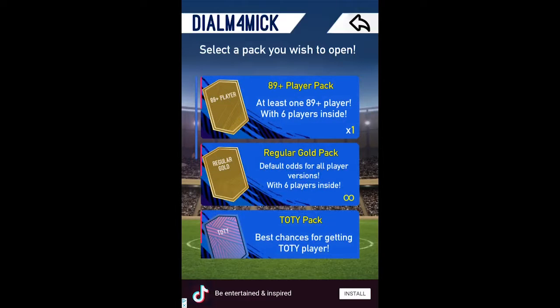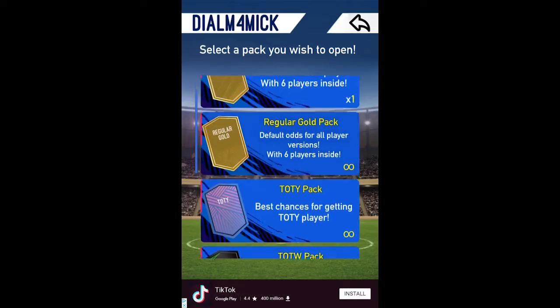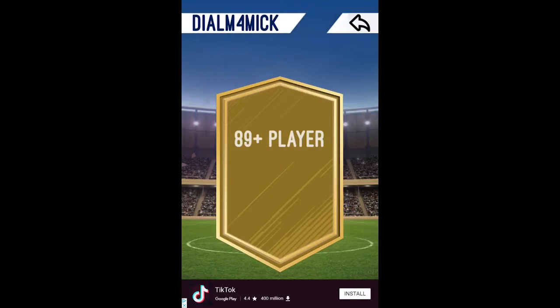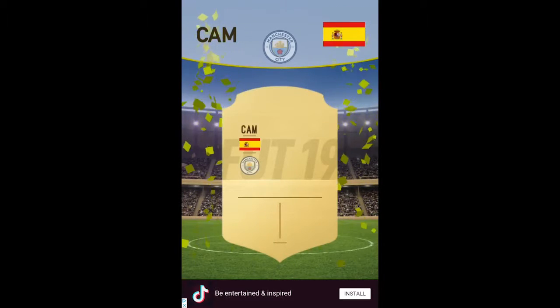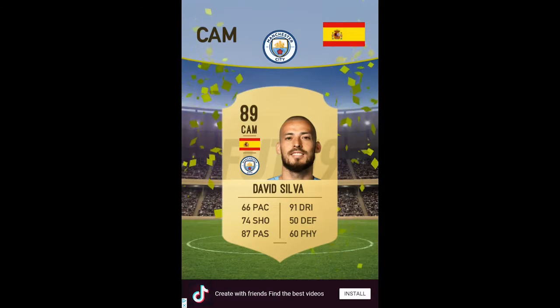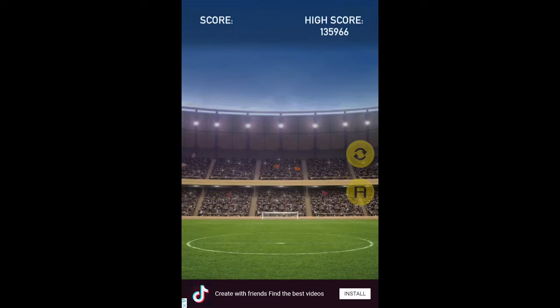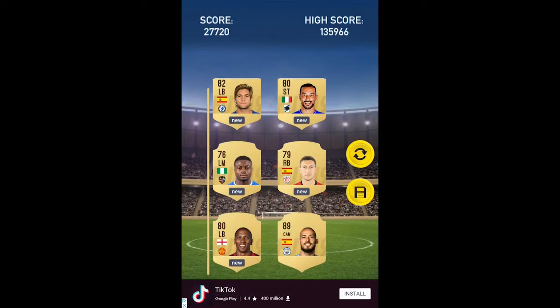Right, I have got my last one. Oh, we've got an 89. Then that's it. So I'm going to do an 89 now. This is my 89. And then this is my last pack. So this is for me doing that 10 match challenge. Oh, I've got David Silva, 89. Yeah. So that could boost my squad. Oh, you've done yours, haven't you?